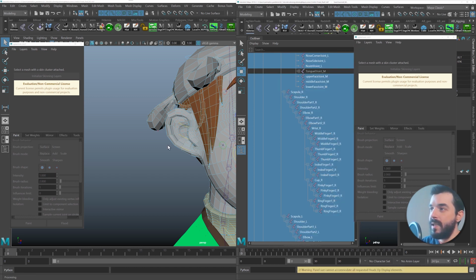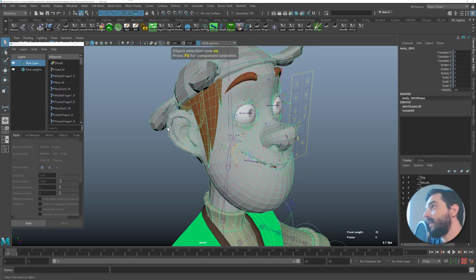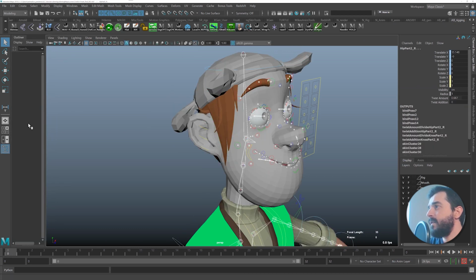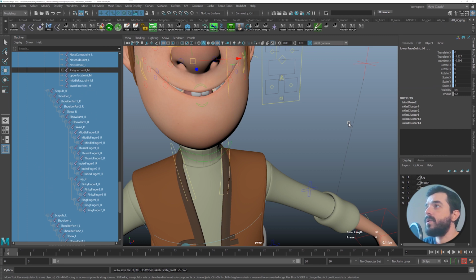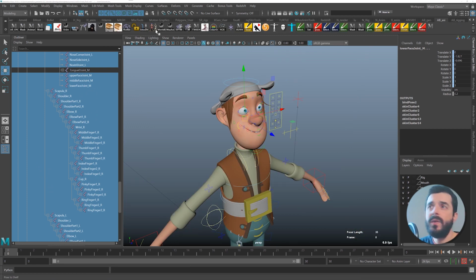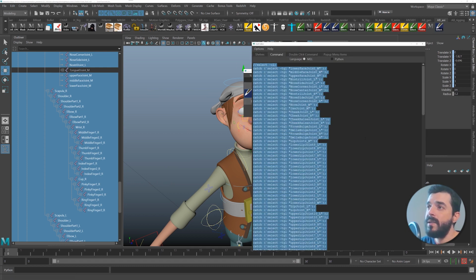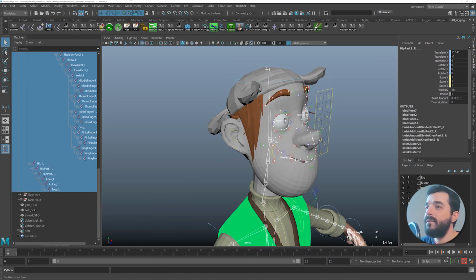If I execute the same script, and you will find a link to the script in the description anyway, on the new rig, you will find that I will have fewer joints selected. I expect I won't have any for the face. I will first of all save this selection set. In the original rig, I will use pose to shelf or any other way you have to save a selection set, and then I will store it on the shelf, grab the command. This is the command that I'm going to execute. You see, that's the command. And then I'm going to go into the new rig and execute that very command.